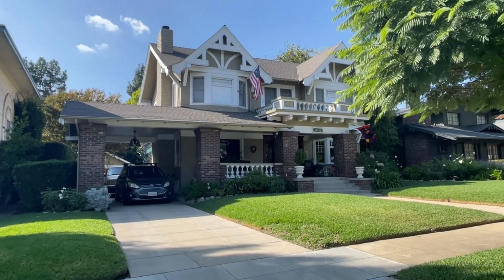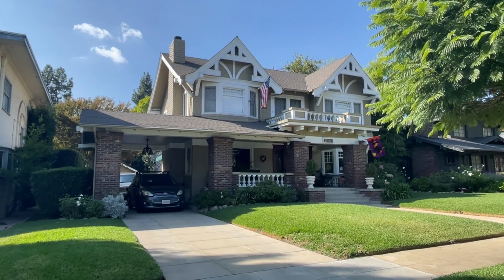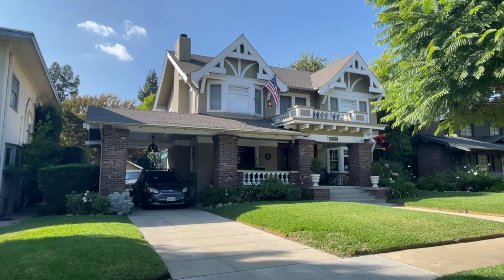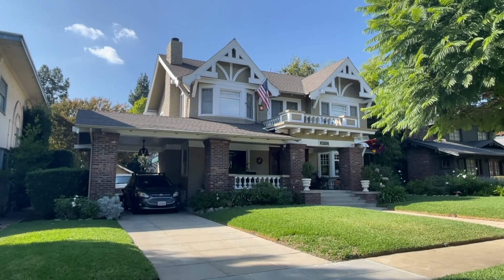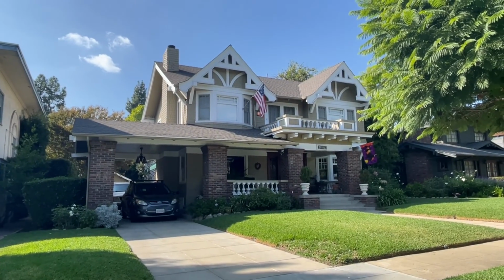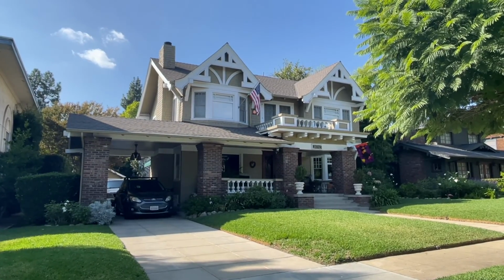All these houses are gorgeous, and I know what I wanted to mention is maybe they picked it because of that little balcony on the top. You know, the original Wallace house in the original Halloween had a balcony like that. So it kind of has a little bit of a resemblance to it. So maybe that had something to do with it. But anyway, very nice selection in my opinion. On to the next.